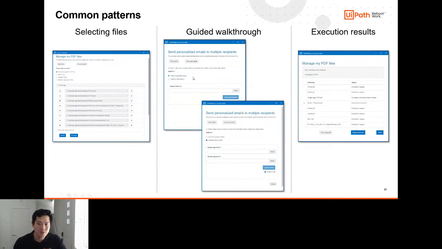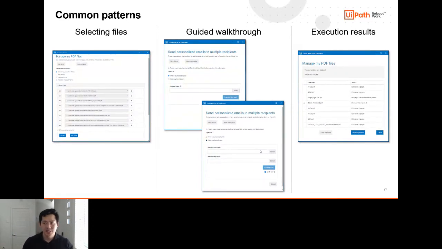They don't want to go through the entire process again. They can click I already have inputs and go ahead and generate those files. They don't need to go through the entire walkthrough again. And again, this is really close and really aligns with the ability to provide configuration to the user at runtime.